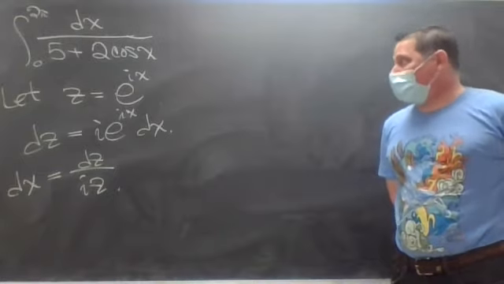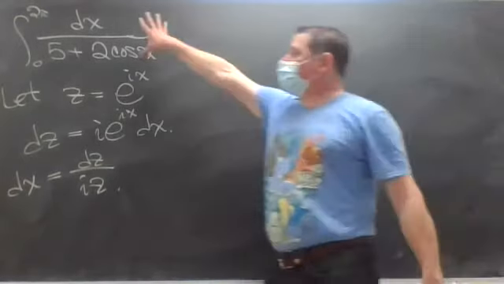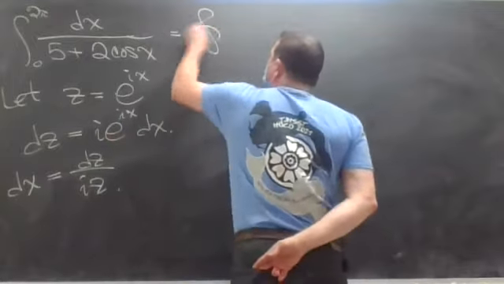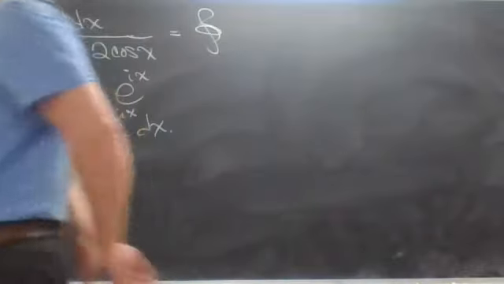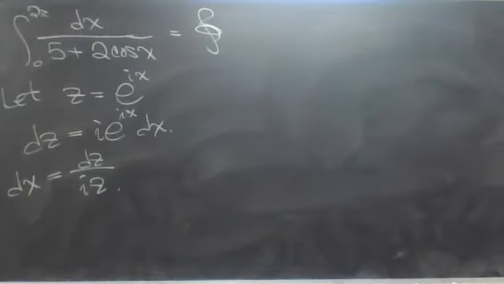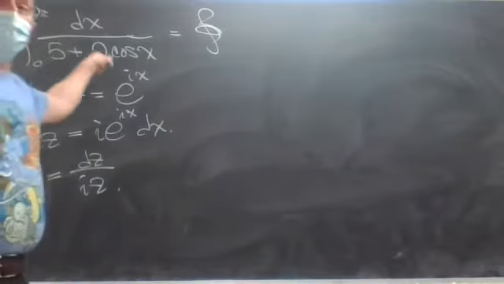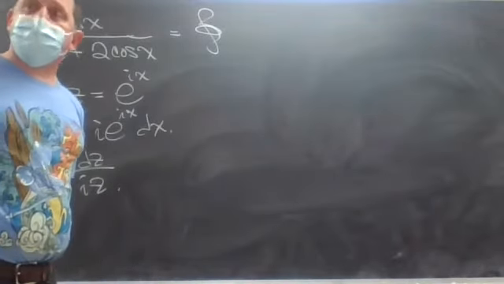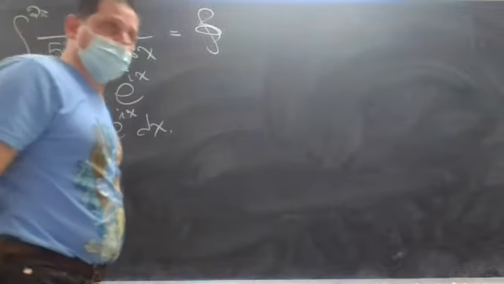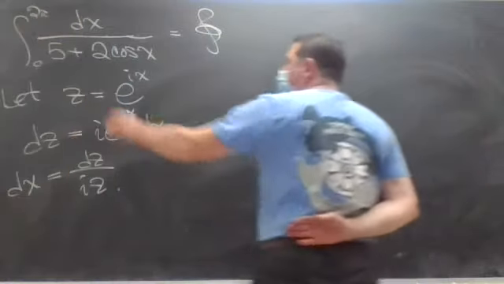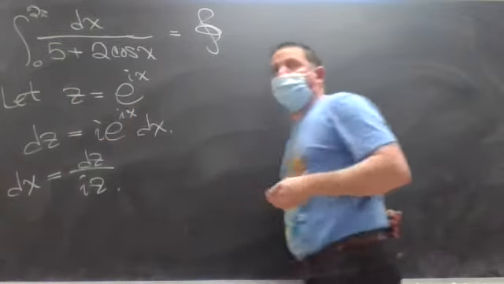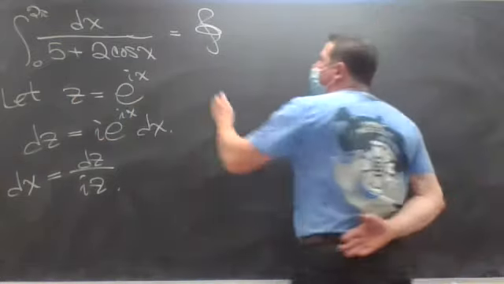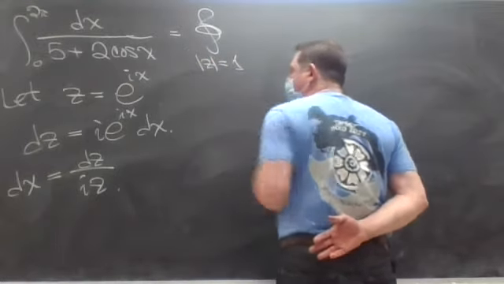And so that allows us to transform this integral immediately into a complex loop integral. Notice that unlike the integrals that took place along the entire real axis from negative infinity to infinity, in this situation there's no need to add an additional part to make it a closed loop integral. It's already a closed loop integral because x goes from 0 to 2 pi. So that means z goes from 1 back to 1 after it goes all the way around a circle. So I'm going to integrate this along |z| equals 1.